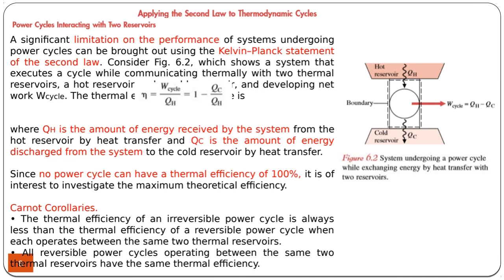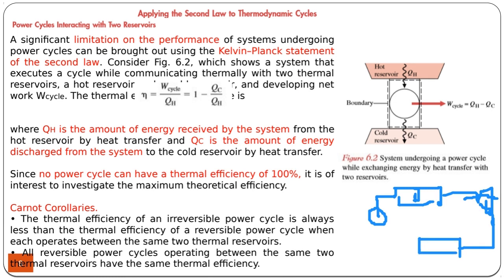So this is similar to the conversion of energy in a steam plant. Remember that in a steam plant there was a pump which pumps liquid water to the boiler. The boiler converts the water to steam, and the steam is sent to a turbine in which work is obtained. And because the exit of the steam is also vapor but at low pressure, it has to be converted to liquid so that it can be pumped back to the boiler again. So in this case, you can see that the boiler is the high temperature reservoir here, and the condenser is the low temperature reservoir, whereas the turbine is where we get the work.